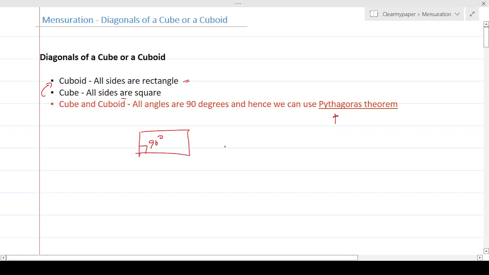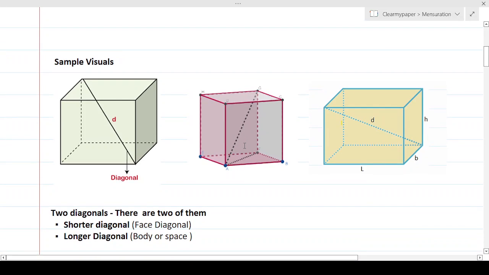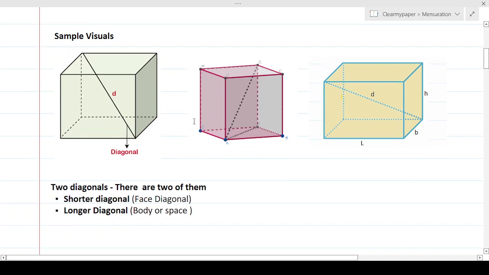Okay, so I've copied some sample visuals for ease of understanding. These are the same visuals, or different visuals conveying the same message, and some of them are better than others, so don't get confused with too many visuals. I put two cubes and a cuboid here. It doesn't matter whether it's a cube or cuboid. For the sake of understanding, we can mix and match and talk about them interchangeably.